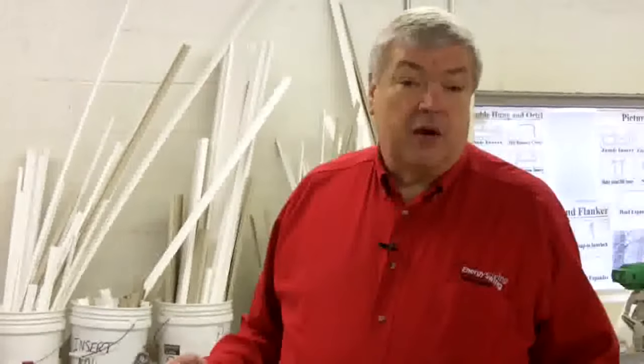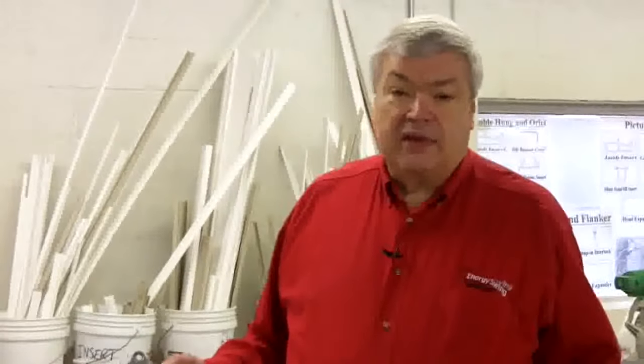These are always in our computer systems, so if there is ever a problem in the future — for example, if somebody throws a baseball through your glass — all you have to do is give us the number off the window. We will get the glass made and come out and replace it, and that's part of our warranty. No matter how the glass breaks, we will come out and replace it at no cost to you. It's one of the features of the way we warrant and service our products.